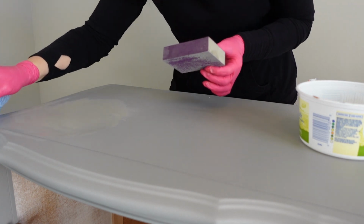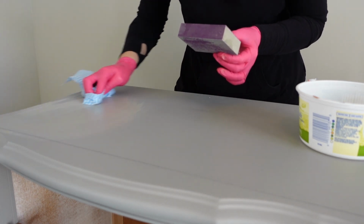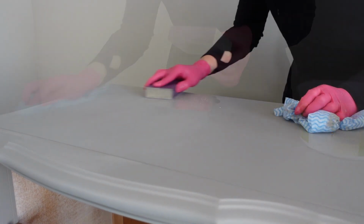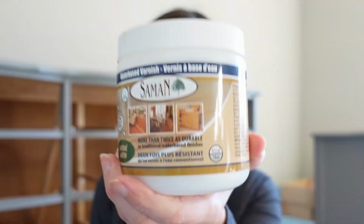And then wipe off the excess. Oh gosh, it's so much smoother already. Wow. So I'm gonna do that to the whole piece. Well, the whole surface. Final step for the carcasses or bodies, I'm going to seal them.